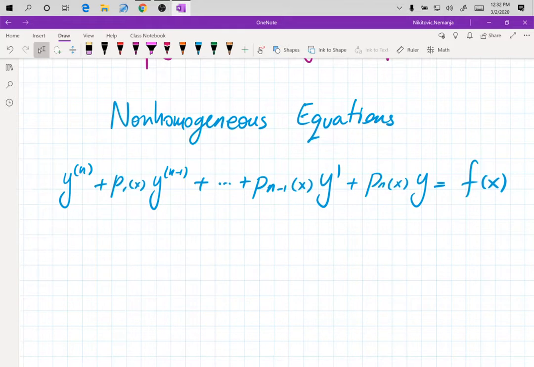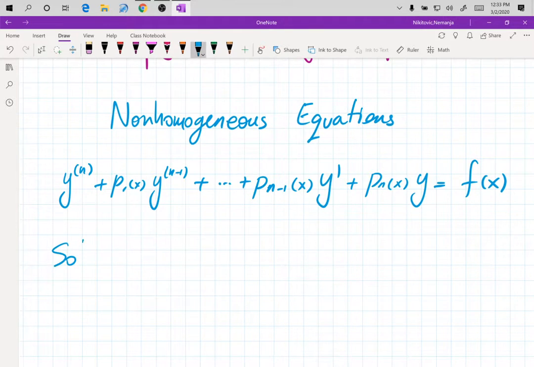There is variation of parameters, undetermined coefficients, and a whole bunch of other stuff that you can use to come up with the secondary part of that solution, which will be called the complementary solution. And we are going to add those. Sorry, complementary solution is the homogeneous one, and the particular solution is the one that you add. Together they create the solution.